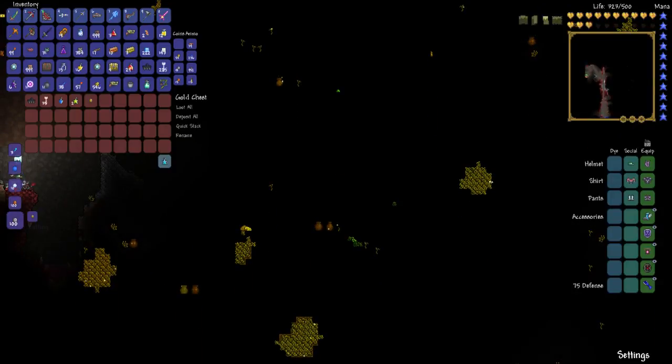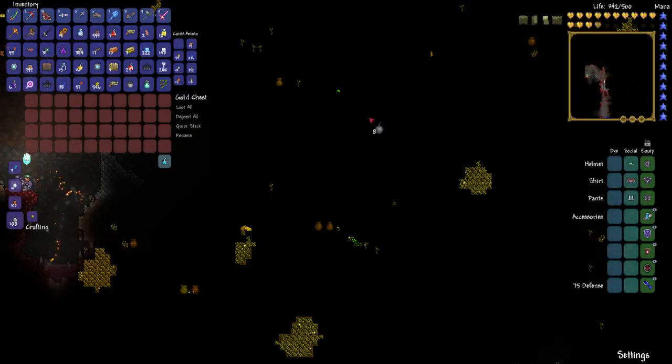Huh. Everything's in the way. I'll take all of that, drink that. Water walking potion, sure, why not? Bombs. Bombs away. We don't need these.